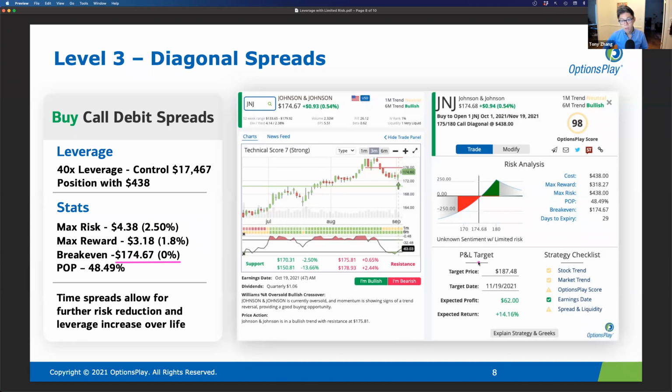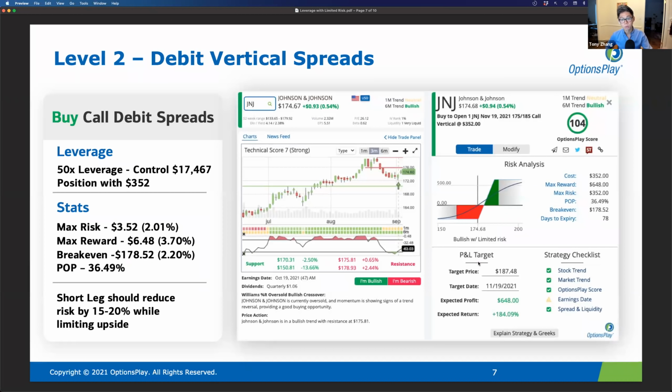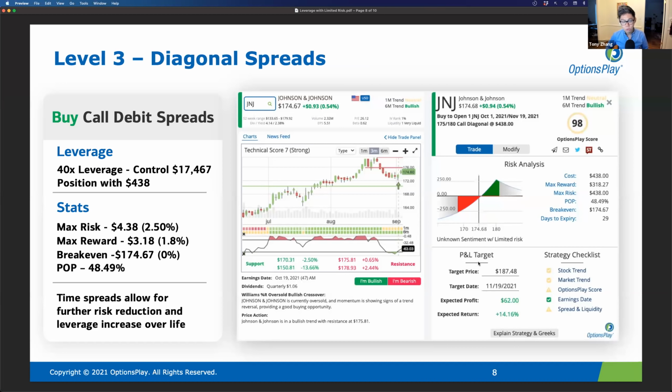What that means is that if the stock doesn't really move between now and October 1st, in the previous two strategies, if you bought a call option or if you bought a call spread, both of these strategies, if the stock doesn't move over the next month or so, you're going to see some losses. Versus if you trade a diagonal spread, generally you're not going to see any huge losses. Sometimes you might even see a small gain depending on how much premium the trade costs. So even if the stock makes a small move, you'll see a profit on this particular trade.